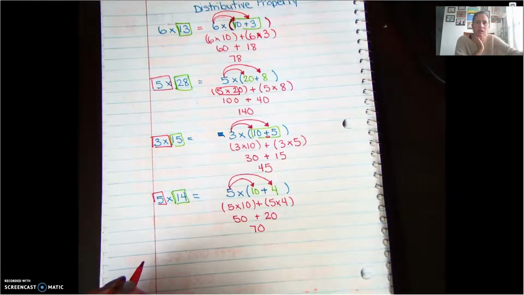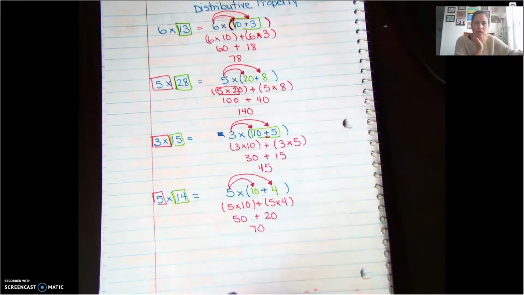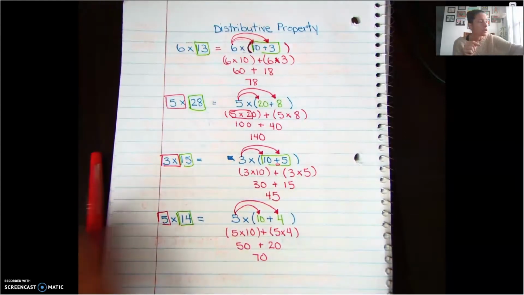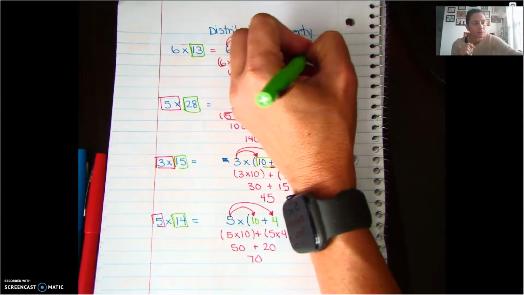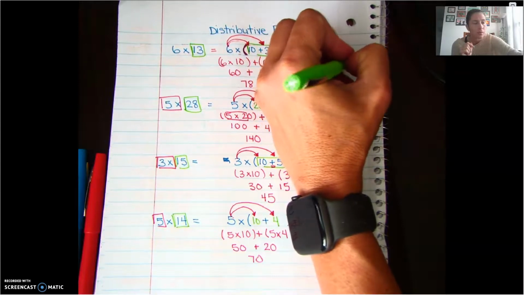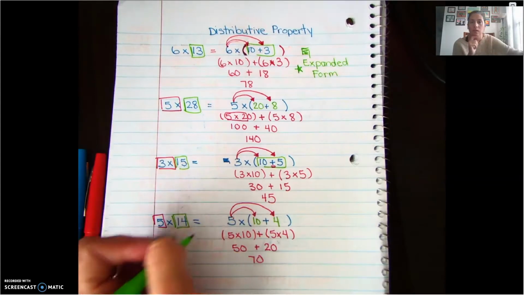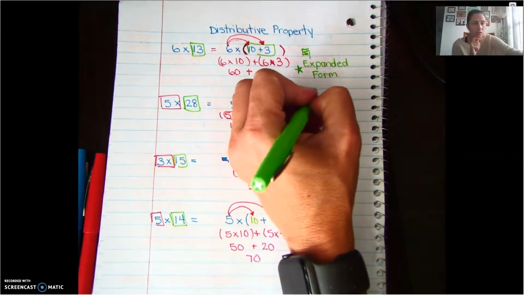So we are going to be practicing this distributive property with expanded form over the next couple of days. And today we're just doing 2-digit numbers. We're going to be able to do it with 3-digit numbers and 4-digit numbers. As long as you remember your expanded form. You're going to really need to be remembering, practicing those, and you might also want your multiplication chart.